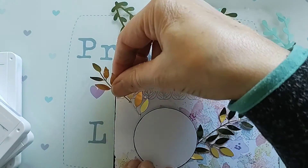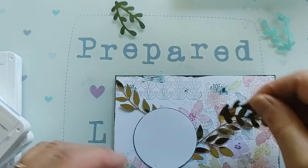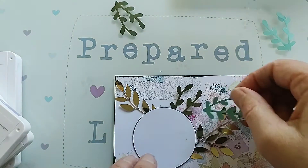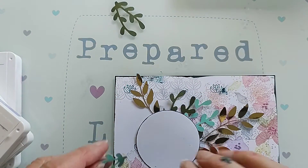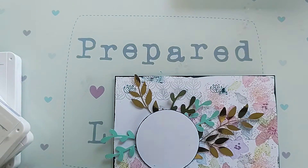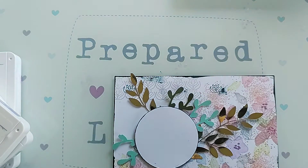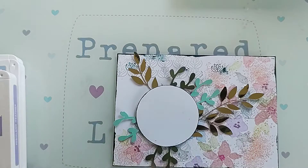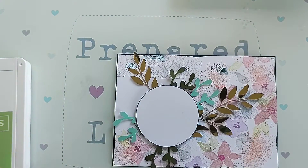I'm going to take this bit and do the same here — just to show you what we can do. We can pop another kind of bit in there as well. I've got a few bits there but that's okay; I'm not too bothered about that. Then this part maybe down there — that's what I'm looking to do. But first of all I want to stamp something onto the circle.